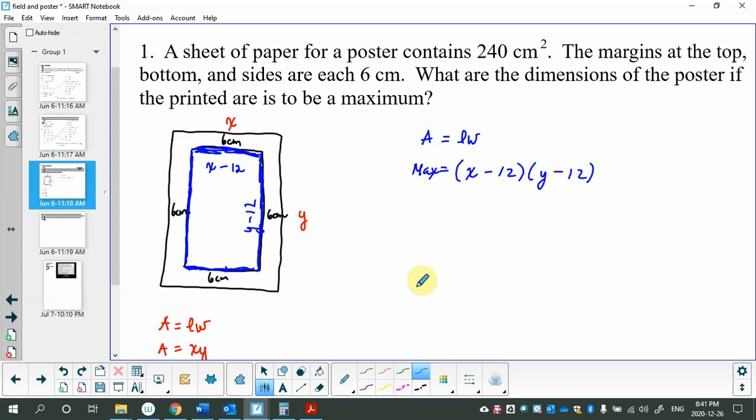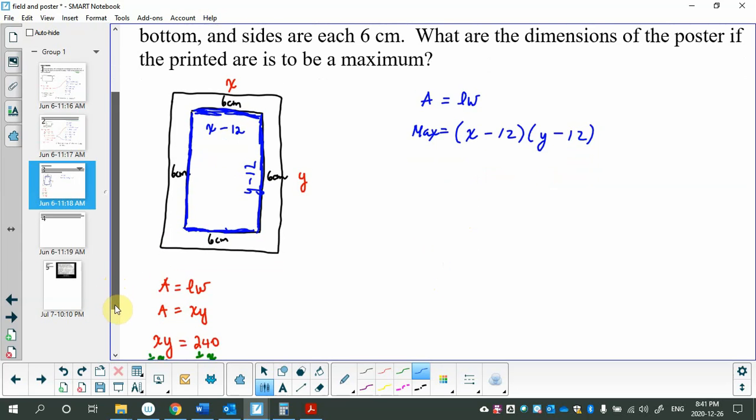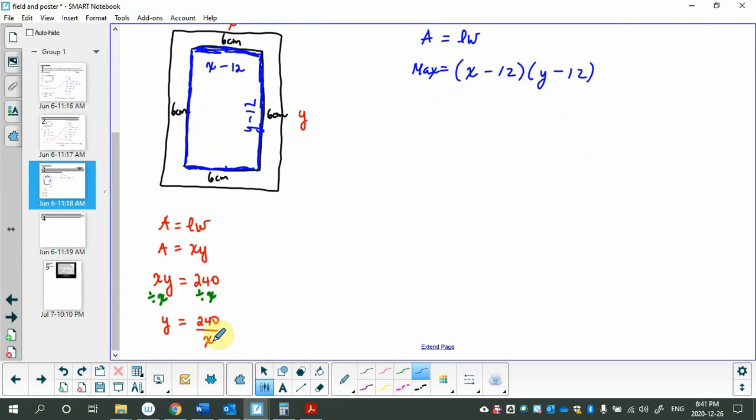So, your choice about whether you want to FOIL this out first or whether you want to plug that in. It's totally up to whether or not you like multiplying fractions. So I'm going to FOIL out first, and with the next question, maybe I'll do it the other way. So X times Y, X times negative 12, negative 12 times Y, negative 12 times negative 12. And now I'm going to put this in wherever there's a Y, because there's no like terms to collect. So there's a Y.